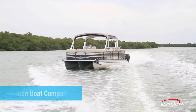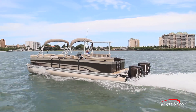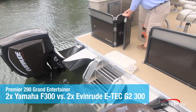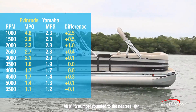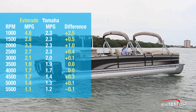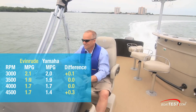Now let's take a look at what happened when we tested a pontoon boat — the Premier 290 Grand Entertainer — with the Evinrude E-Tech G2 300. This is a large, heavy pontoon boat that requires lots of power to get it into the 50 mile per hour range, so this model comes powered by twin 300 horsepower engines. What we discovered when we compared our tests with Yamaha's test data is that the Evinrude E-Tech G2 300 horsepower engines once again got better fuel economy at 7 of the 10 RPM settings. Overall, the twin Evinrude 300s averaged nearly half a mile more per gallon than the Yamaha-powered rig. In the critical cruising range from 3,000 to 4,500 RPM, the Evinrude engines were the same or more fuel efficient in all four settings.